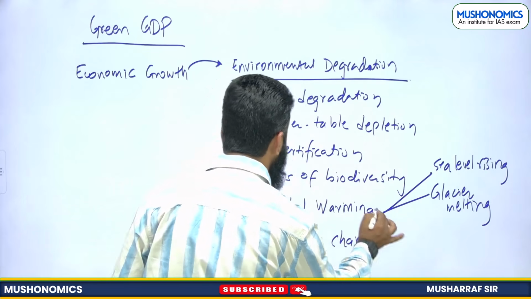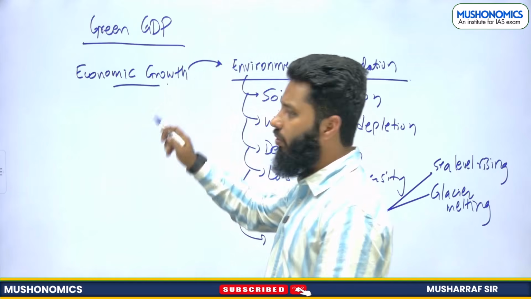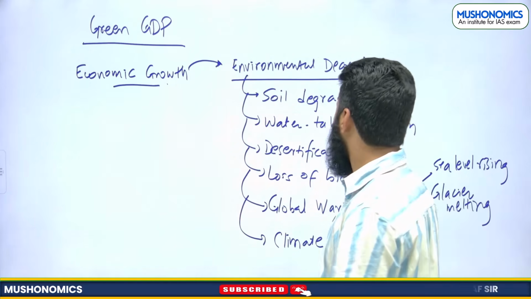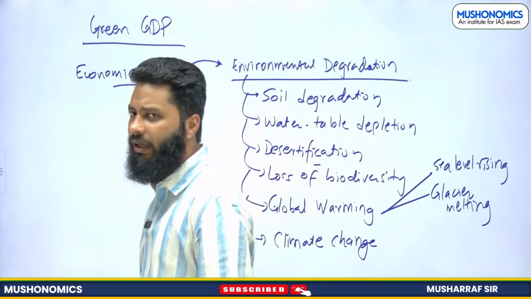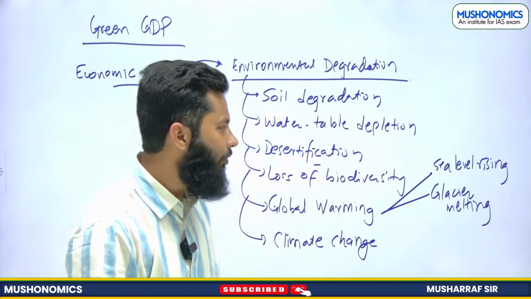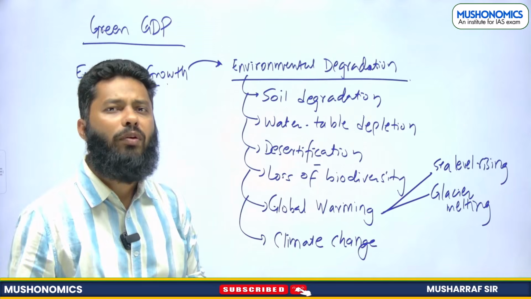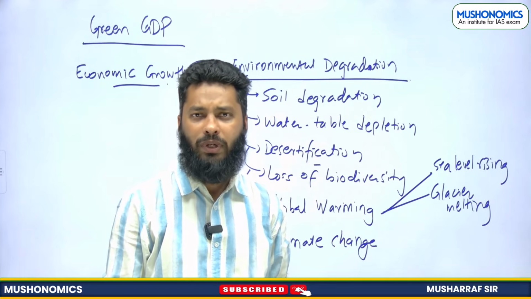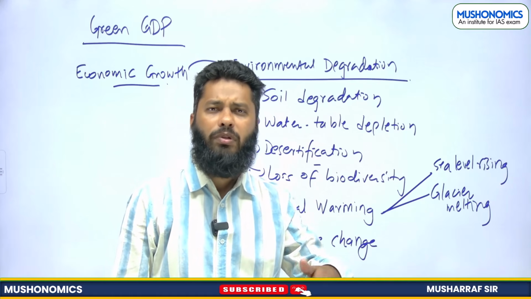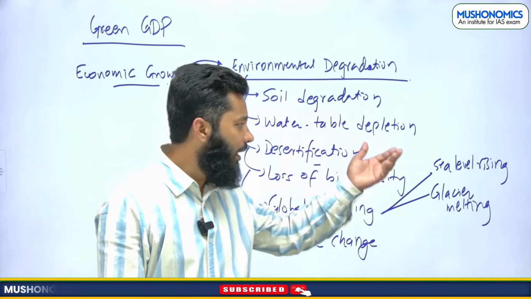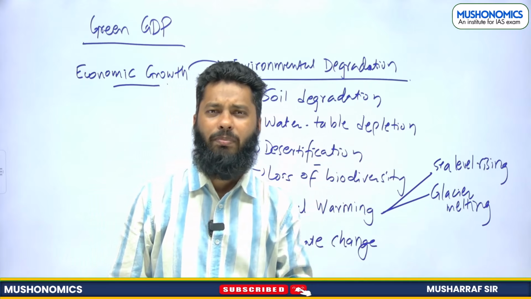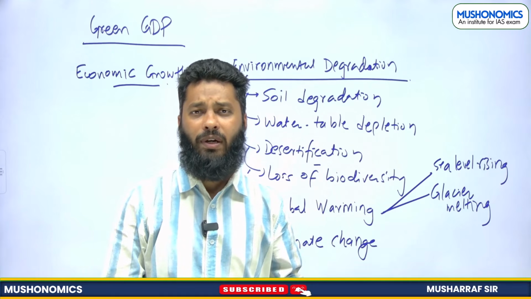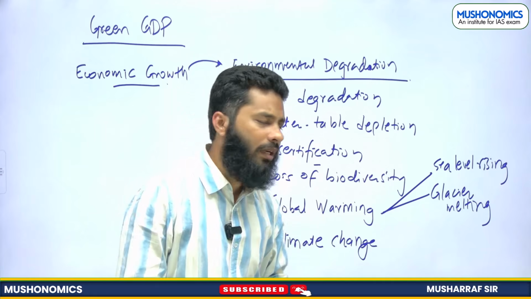So our production activity or economic growth is sometimes resulting in environmental degradation. These are a few examples that we will study under the subject of environment. For example, soil degradation: the health of soil is declining. The production that we used to get earlier, now because of overuse of pesticides, etc. For example, you will be studying bioaccumulation and biomagnification of different pollutants, etc.